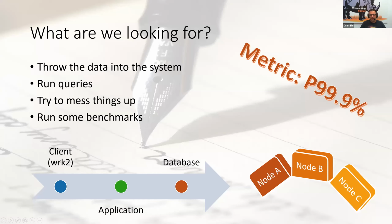And the actual number that we are aiming at for most things is 99.99, which means that we want only 1 in 10,000 requests to exceed our defined SLA. Now, here, let me ask you a question. While I'm talking, please write either in the chat or in the Q&A what you think is a reasonable SLA for running queries on the Pi. So let's say that I want to run, I don't know, 10 queries per second. What would be a reasonable SLA to expect from the Pi? What would it be if I do 100, 200, stuff like that? Remember, this is a terabyte level system, and we have 4 gigabytes of RAM to play with.